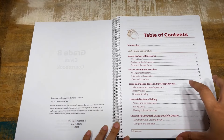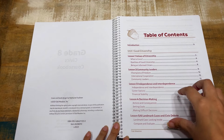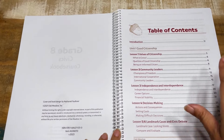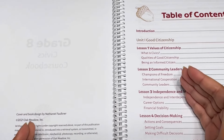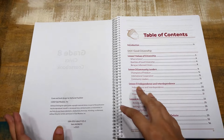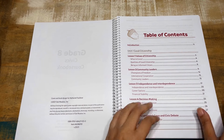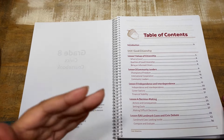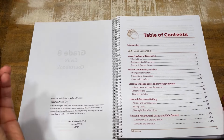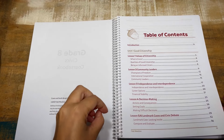All right, so here you will see the table of contents. Now once you get used to the format of Oak Meadow, it's going to follow you through high school and everything. Where the format changes a little bit is from under 4th grade. So from 3rd grade under, the format is a little bit different, but you still have that table of information for the parent or educator at the beginning. However, there is a lot of combining subjects in under 4th grade. Well, no, 4th and 5th still has a couple of combined classes as well. These are standalone at this point.